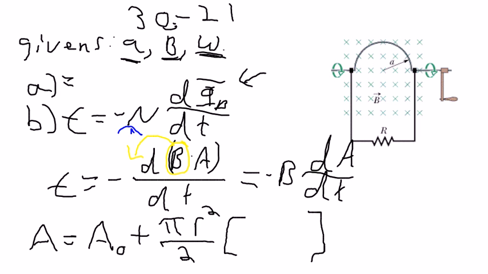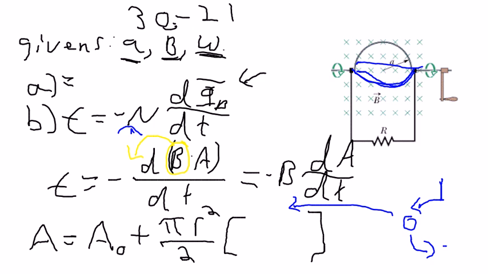As we were just talking about, the contribution of the semicircle ranges from adding its area, so this function would need to have a value of 1 initially. Then when it goes to being horizontal, the value goes to 0, and then as it goes to being down here, it's taking away that amount of area, so it needs to go to -1. Then it goes back to 0 when it returns to horizontal after going 270 degrees, and then returns to its original position, so it goes back to 1. So you need a function that alternates from 0 to 1 to 0 to -1 to 0 to 1, and so on and so forth. Well, that sounds an awful lot to me like a sine or cosine function.